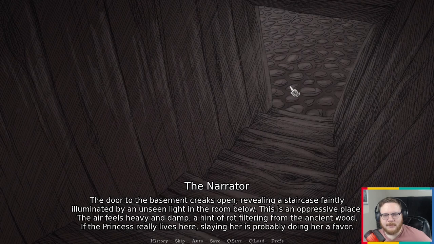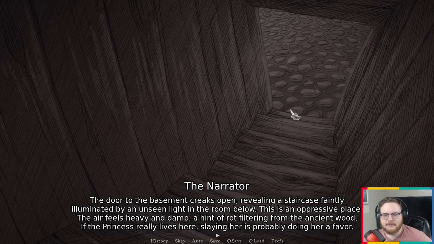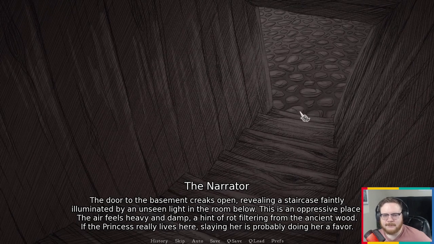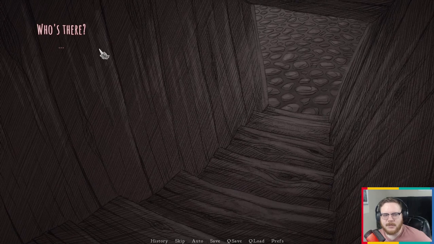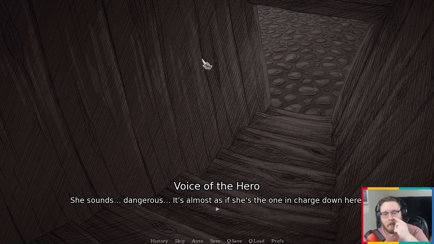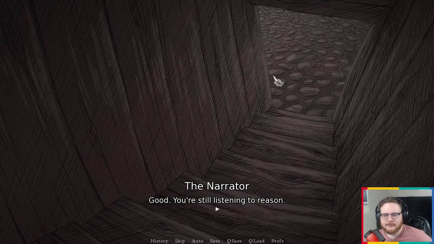The door to the basement creaks open, revealing a staircase faintly illuminated by an unseen light in the room below. This is an oppressive place. The air feels heavy and damp, a hint of rot filtering from the ancient wood. Her voice carries up the stairs. Who's there? She sounds dangerous. It's almost as if she's the one in charge down here. Don't let it fool you. It's all part of the manipulation. Continue down the stairs. Good. You're still listening to reason.